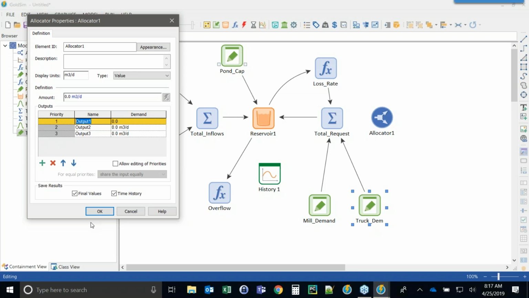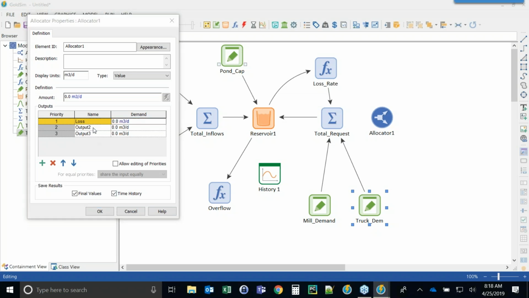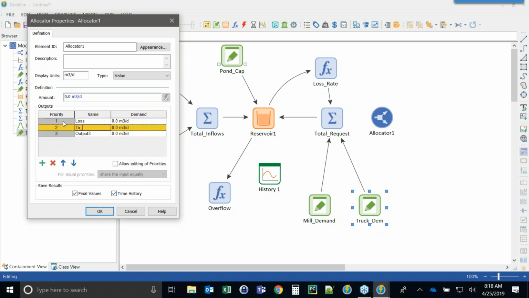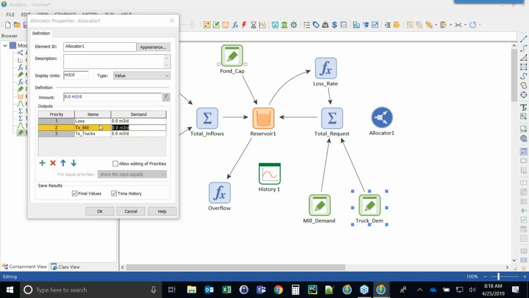So I'm going to call this one loss, and that's the number 1 priority. Then I'm going to call this 2 mill, and this one 2 trucks. Now I can just refer to those demands: mill demand, and then truck demand, and this top one is the loss rate.